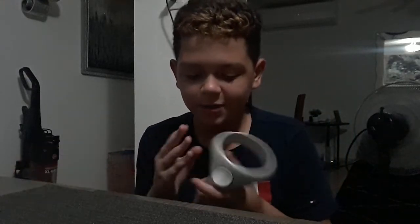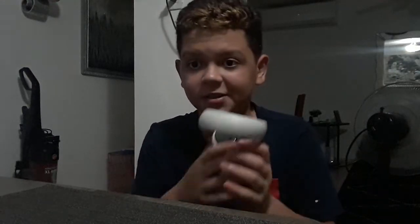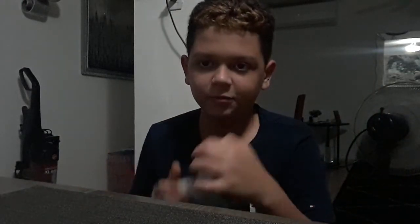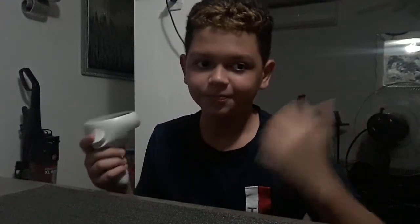So I put it in and I was playing earlier, but I could barely play because my right controller wasn't working. If you have an Oculus, you know that if that light right here lights up, that means it is functional — the controller and battery are working. But it just doesn't work with my Oculus.